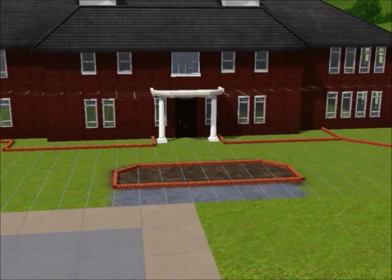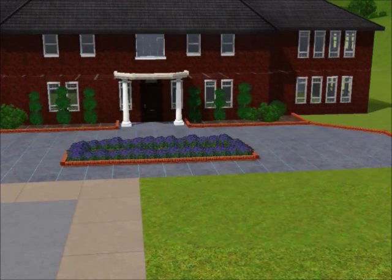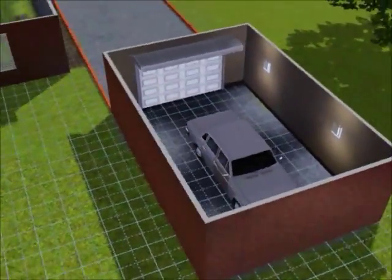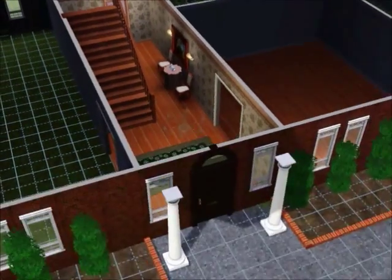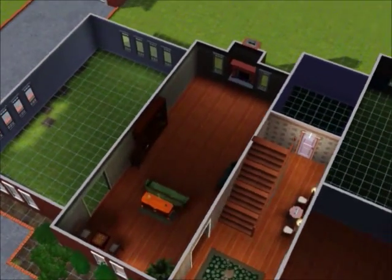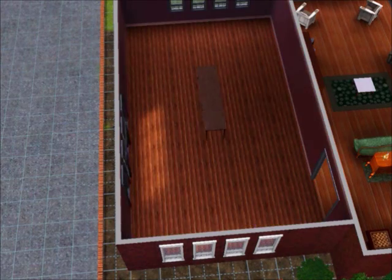Here I start building the garage. Pretty soon I'm going to start a new show for my account — the house buildings will be on one show, and the other one I'd like to start is a 'Your Questions Answered' show. You can post questions on my YouTube channel and I'll make a video answering them in depth. I also have a Twitter account at twitter.com/sims3b77. I'll also be making a website soon and a Facebook page, so I'll get all that started.